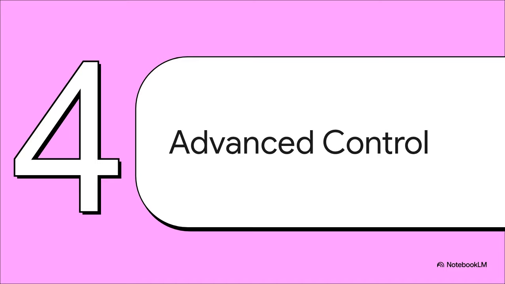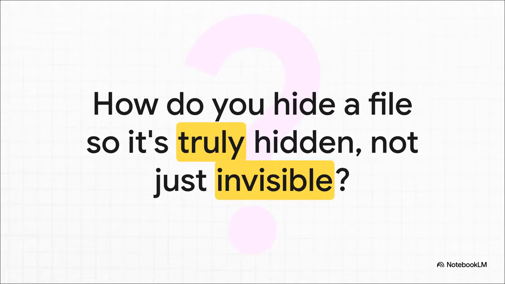Okay, you've learned to navigate and you've learned to investigate. For this last part, we are unlocking some true superpowers. Commands that give you a level of control that you just can't get through the normal point-and-click interface. So here's a situation. You can right-click a file and check the hidden box, sure, but anybody who knows how to click Show Hidden Files in the settings can see it immediately.